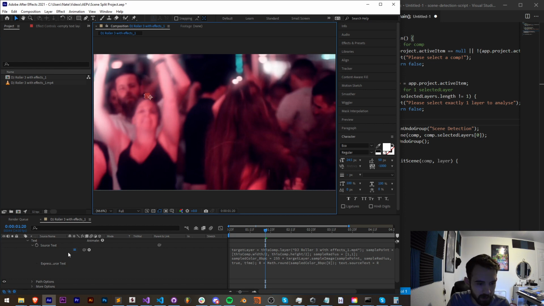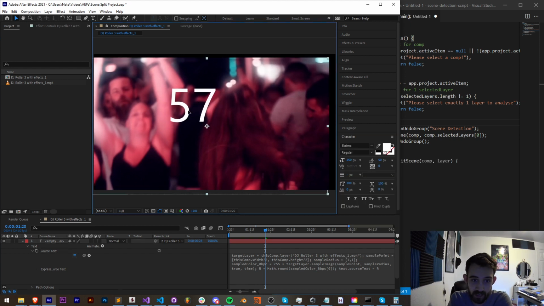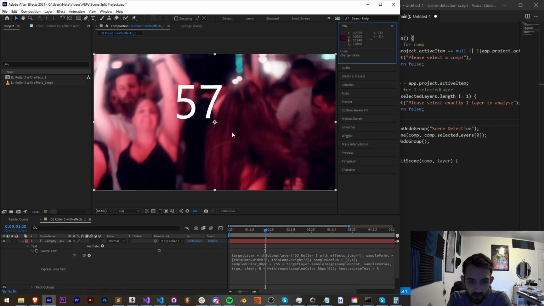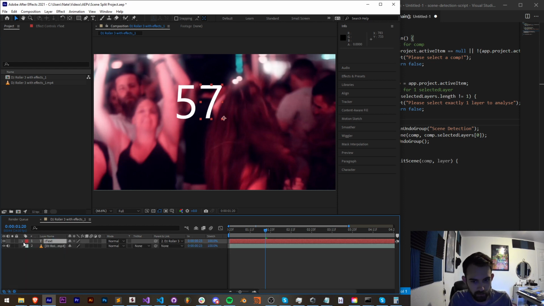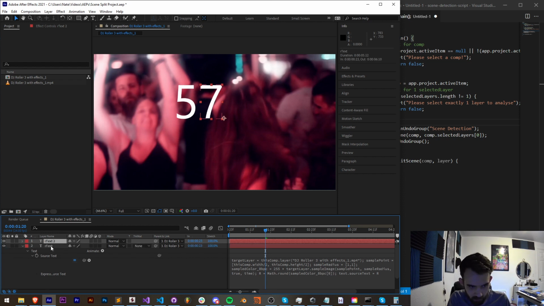What does this text say though? Let's make this pretty big, 250, and something readable, 57. So from doing this analysis at the center point, we're getting the R value of 57. I'm going to change this to R text. And let's create a G text.